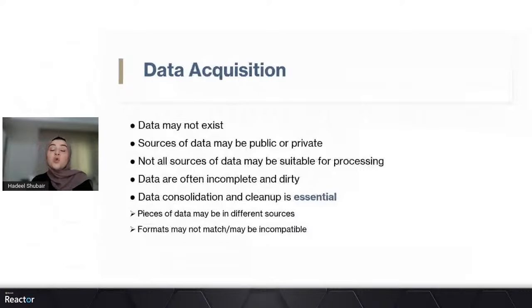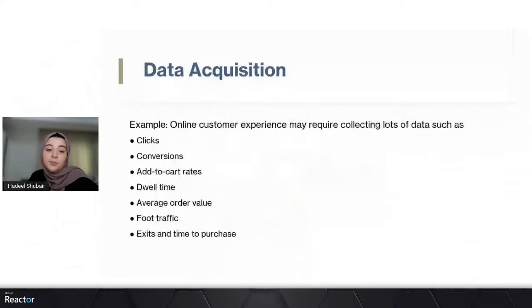And also, as I said, actually 80% of the time, us as data scientists, when we work with data or when we find a data set, it is actually messy. And by messy, I mean it's incomplete, it's dirty, it needs to go through the data cleaning stage. And this is why data cleaning is very essential, because obviously some pieces of data may come from different sources. You might have incomplete values, you might have values that don't even make sense, you might have some missing fields and such. So we need to treat that before it goes to the processing stage, so we are able to build a model.